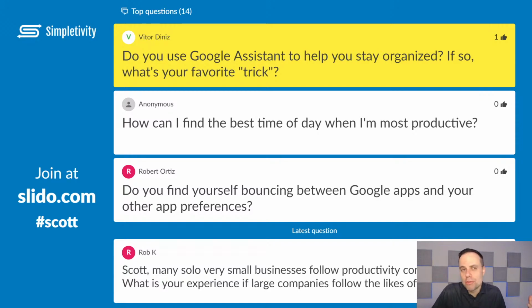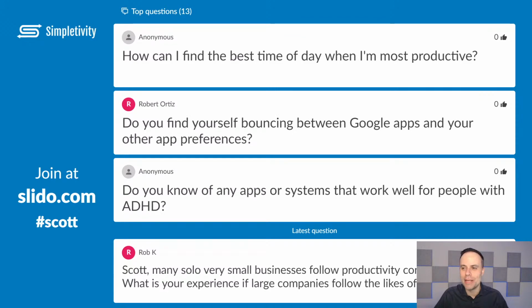Now, that's my personal preference. That's my personal choice. I'm not saying it's the ideal one. I'm not saying it's the right one. I'd love to hear from some of you in terms of how you are using Google Assistant or Siri or other ways, maybe your Amazon Echo, for example. How are you using other tools in your home or in your workday to be more efficient? Maybe this is something I will revisit again in the future because I know there are a lot of good tips and tricks to be had there. So thank you so much for the question, Vitor. But as it stands right now, very little voice help or voice activated help as we speak.